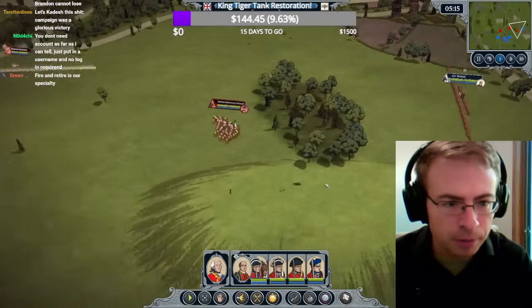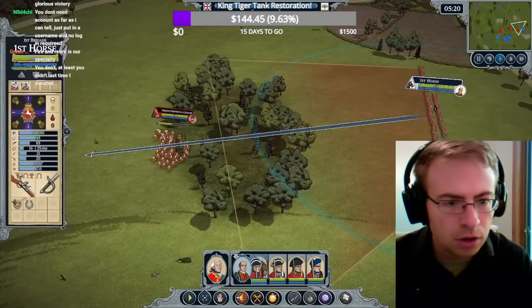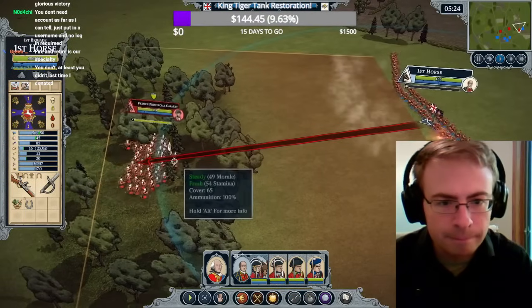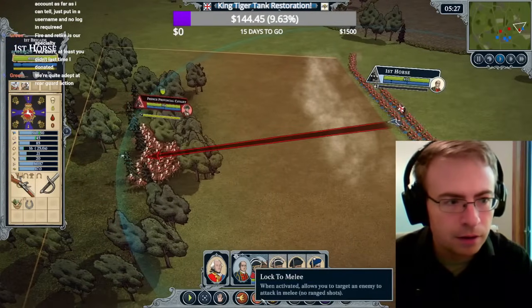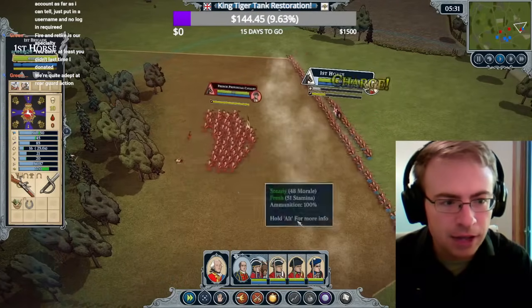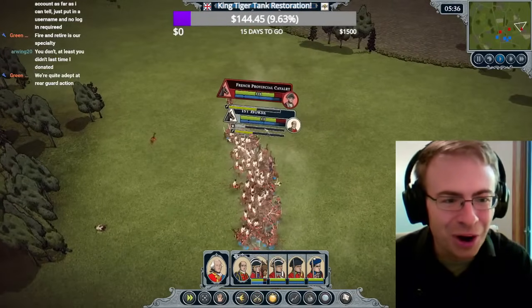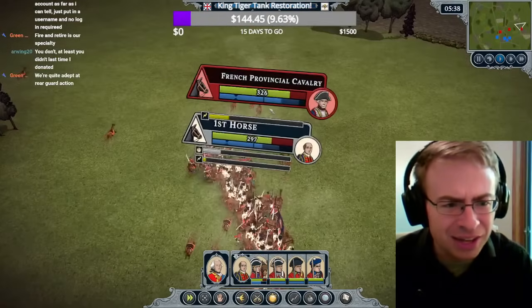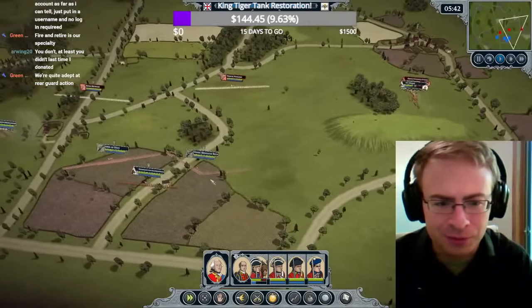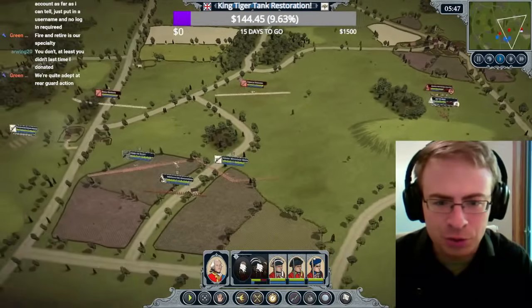Let's see if we can pepper these guys a little bit with the carbines. Oh yeah, they're going to try and charge. Alright, there's a little bit there at least. And countercharge! I have no idea who's going to win. Oh, yikes! They are better equipped than I am, evidently. Their cavalry is much, much better. Alright, that did not go so well.